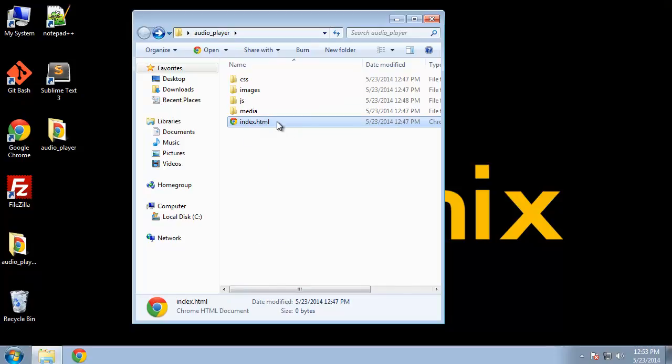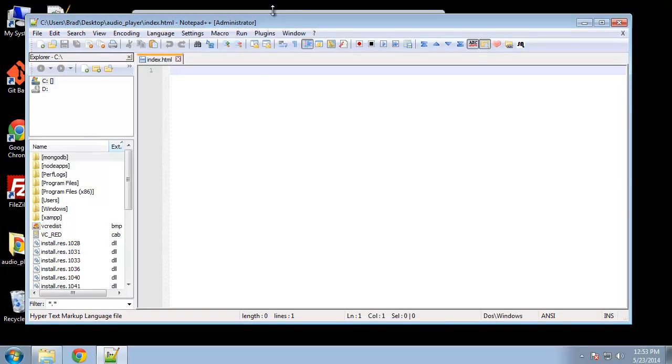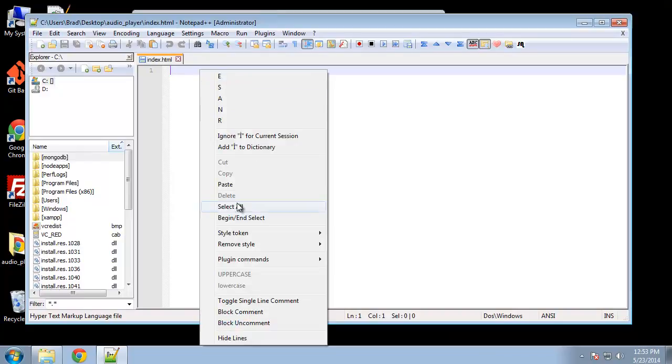So just like with all of our projects, we're going to start with the HTML. Now different developers have different processes for building applications. Personally, I like to do the markup first, then style it, and then give it the power, if you will, with JavaScript or other libraries, jQuery, Ajax, whatever it may be. Alright, so let's get the HTML down.